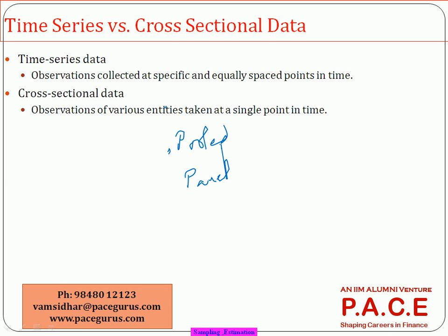And depending on the type of data we are working with, we will do the appropriate analysis. So we will be dealing with all these aspects. What should I do if cross-sectional data is there? There are aspects like regression which we will do on cross-sectional data. What if time series data is there? There is something called time series analysis which we will do if the data is in a time series manner. So depending on how the data is organized, we will apply the appropriate analysis on it.